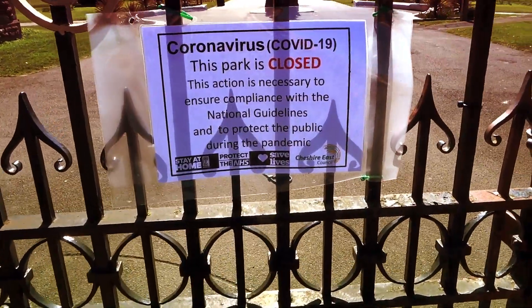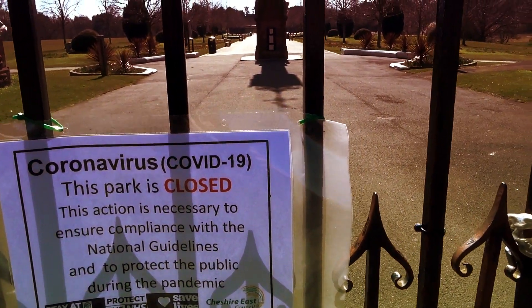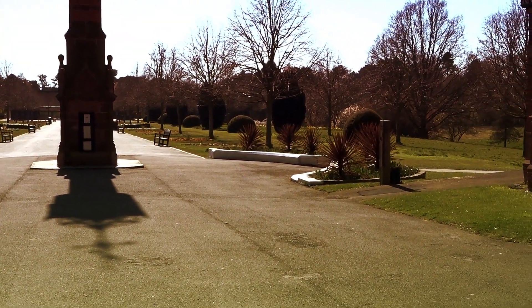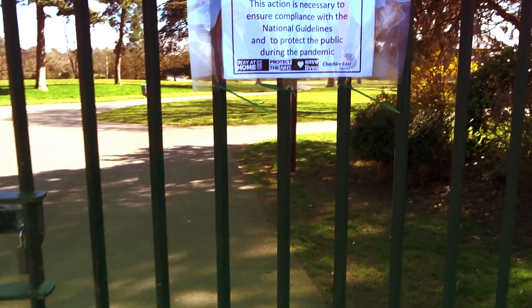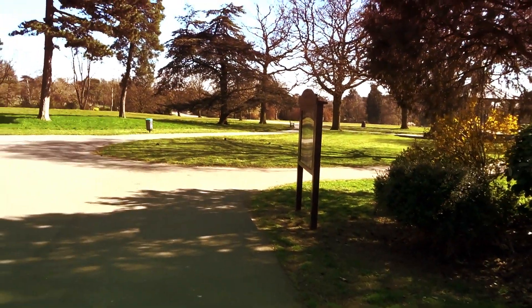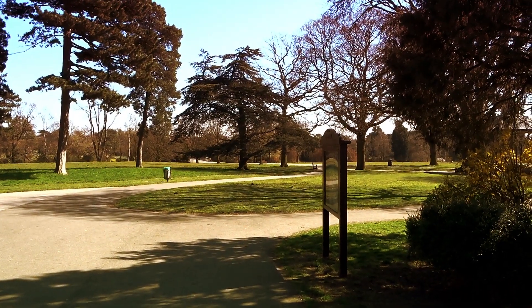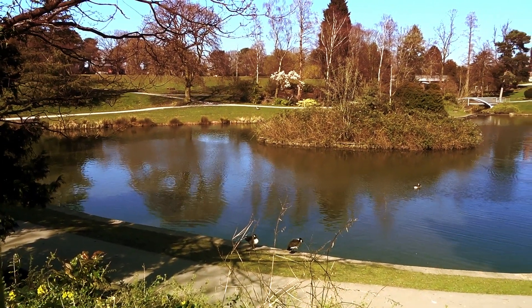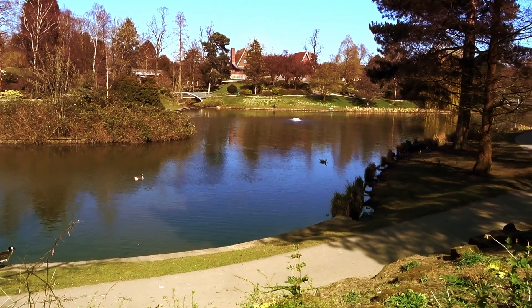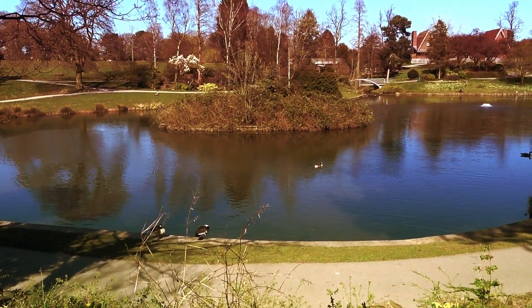It's the 26th of March and as we can see the park has now been closed due to idiots, which is actually a good idea. There's no sign of anybody inside. One of the concerns as the parks close is that all the wildlife will normally receive a lot of food from visitors — and if there are no visitors, no food. Quite how they're going to cope without that remains to be seen.